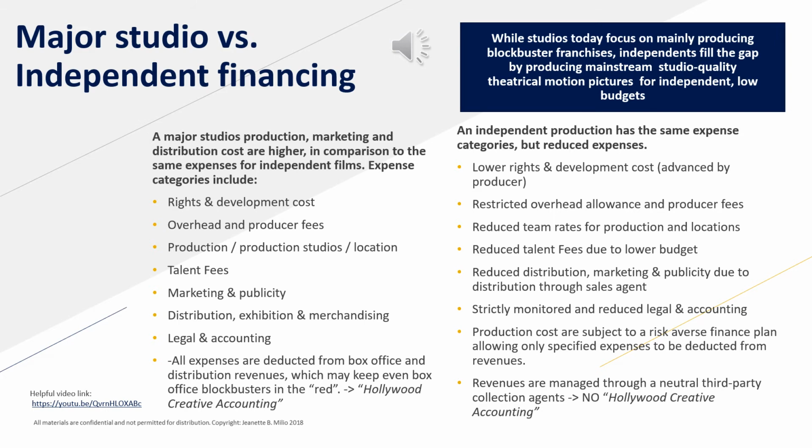The independent world is very different in the sense that revenue is easily allocated, because the money in the independent world comes from the international sales, meaning selling a film to a territory, a different country, and it's easily followed. But for the studios, handling the accounting in-house also means that all the expenses are deducted from box office and distribution revenues, and as a result, even a blockbuster like Harry Potter could still be in the red, having made hundreds of millions of dollars at the box office, because of what the industry refers to as creative accounting.